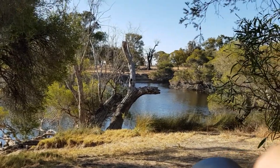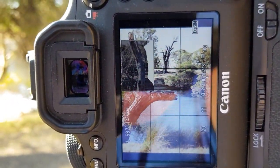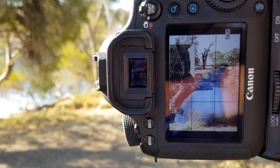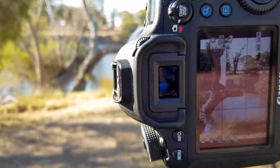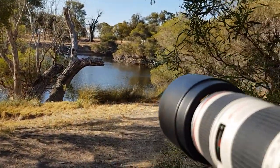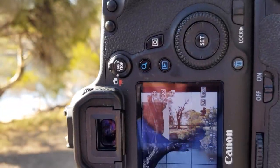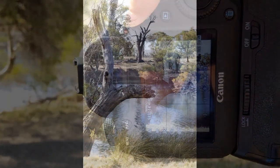And this is where I am for this one. So, half a stop over, half a stop under. Focus on the tree in the back with f11. Really need to use my remote control on this because with the long lens, any movement of the camera is exaggerated, and 2 seconds is probably not quite enough to let the camera settle down. But anyway, we'll see how we went.